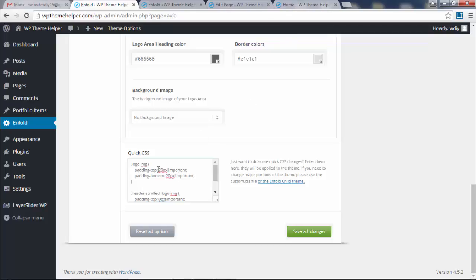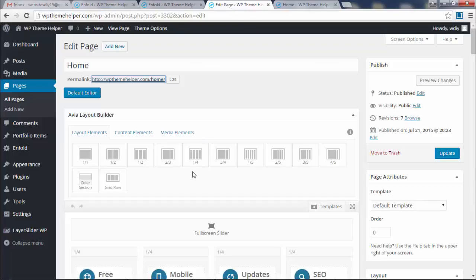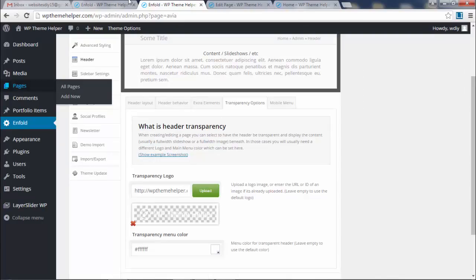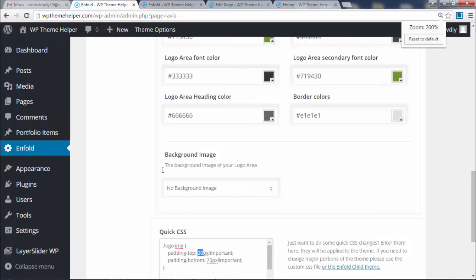So depending on your logo size, you might want to change these numbers, right? If your logo is a lot taller than mine, you probably don't want to move it down by 20 pixels. You might want to move it by 5 pixels or by 10 pixels, or you might not want to move it at all. Mine looks a little crappy, so I'm just going to nudge it down a little bit with 20 pixels. And if you're going to change these numbers here, make sure you change both numbers. So if you're changing this 20 pixels right here, let me just zoom in for you so you can see better.